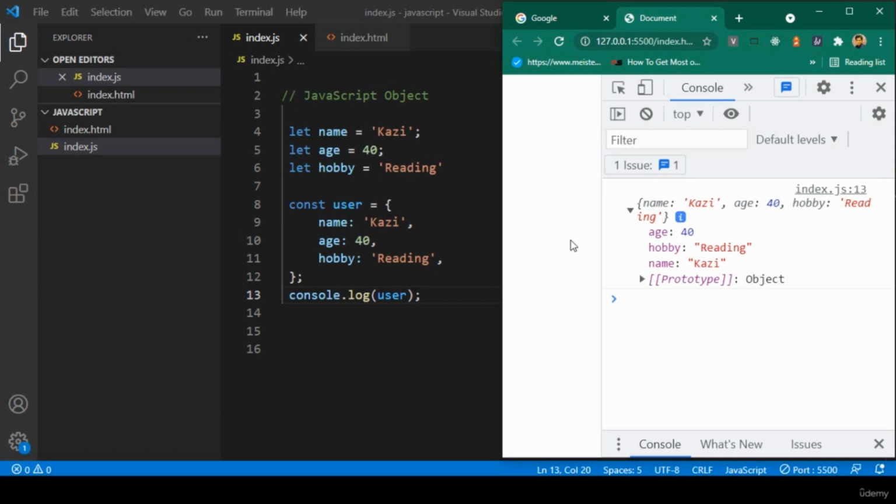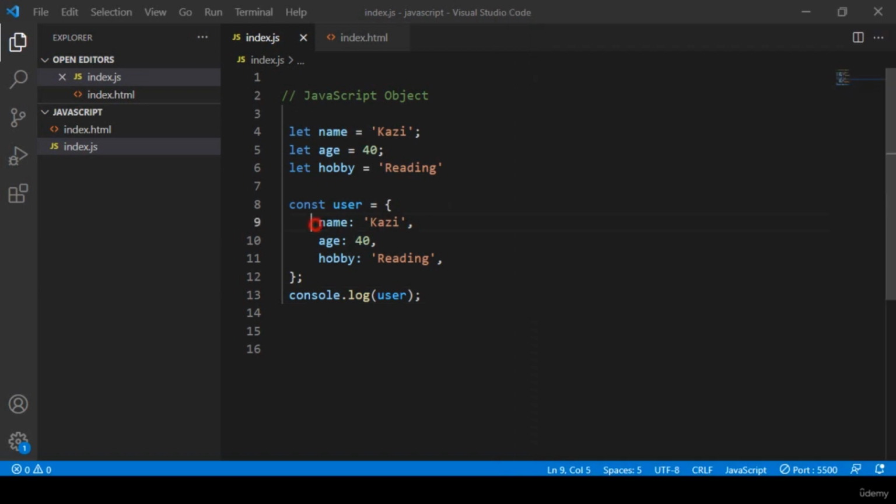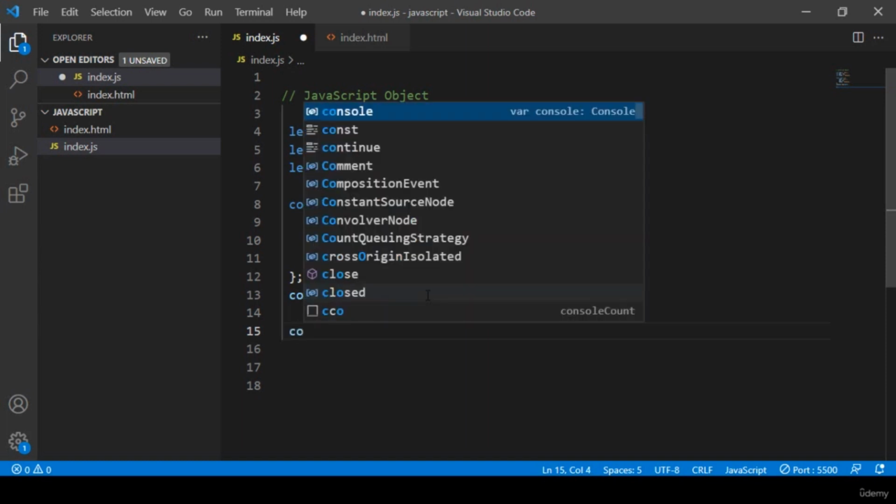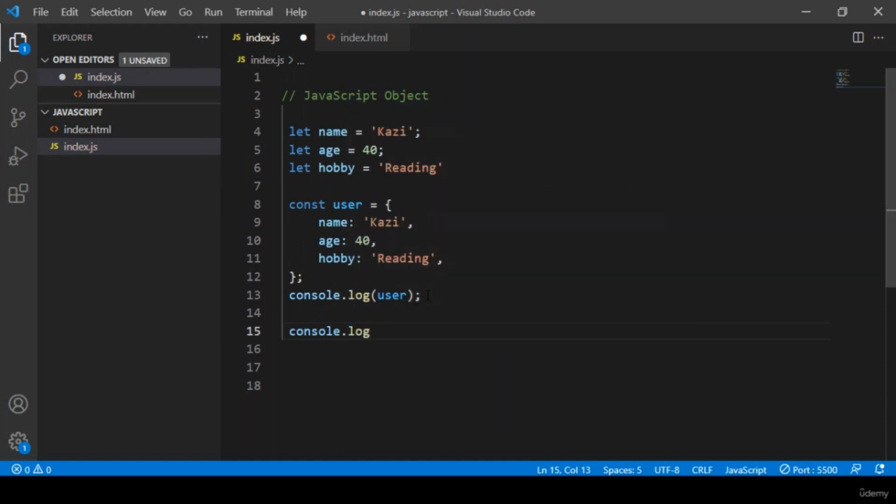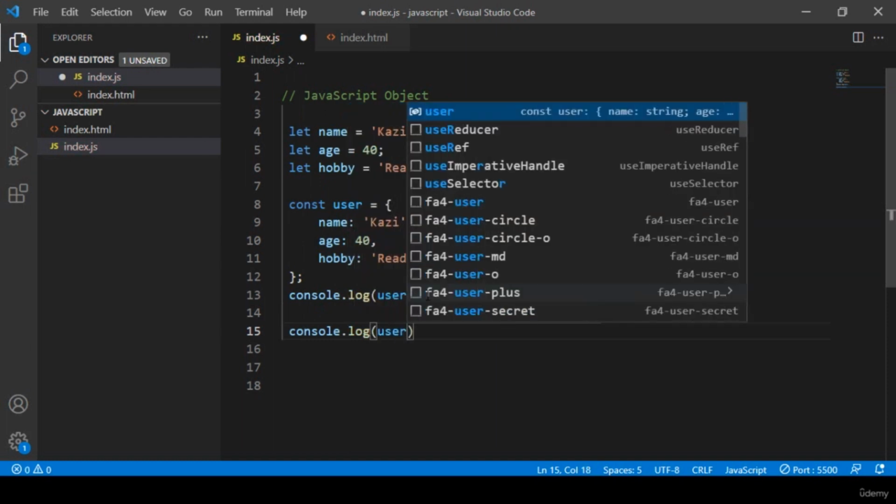And now if you want to get a specific property, like here they have multiple properties, right? I want to get a specific property, the name rather than the age. If you want to get it, there are two ways. You can do that using dot notation or bracket notation. Okay, I have already discussed these things with you. Like, I want to get just the value of our name property. So that will be console dot log, and into the console log it will be the user, right?